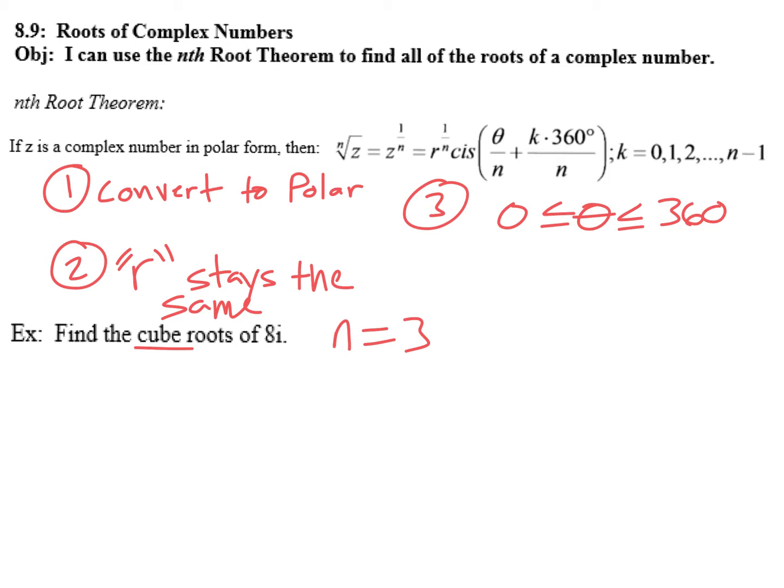Now, first things first, I got to get it switched because it didn't give it to me in polar form. It's in rectangular. If I want to go with a and b, right, 8i would be 0 plus 8i. That should be squared. Doesn't really matter, but technically, according to the formula, that should be 0 squared.